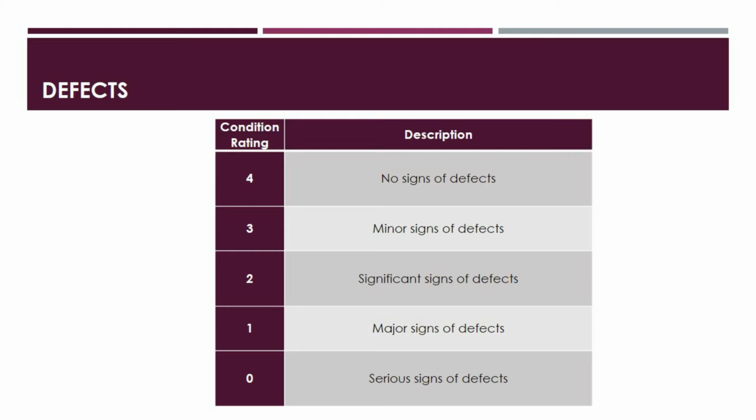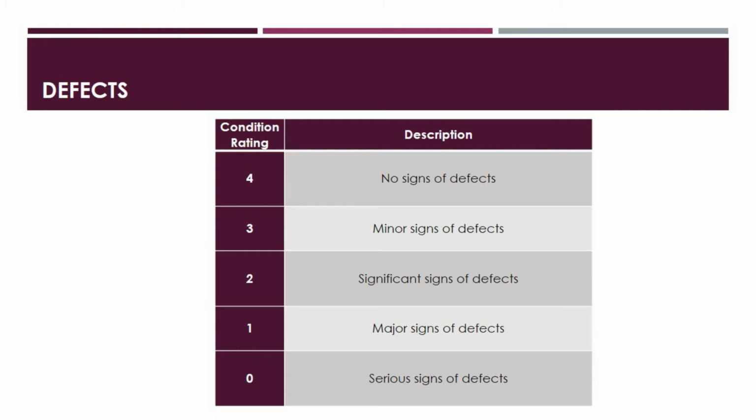Then the third category is defects. For a rating of 4, there are no signs of any defects on a wood pole due to things such as cracking, insect infestation, vandalism, vehicular accidents, electrical burns, lightning, water ground rot, or soil erosion. Now coming up next is rating 3, where there are minor signs of defects on the wood pole due to the conditions that I just mentioned, which are cracking, insect infestation, vandalism, etc.